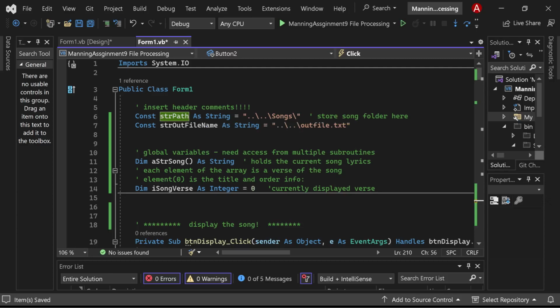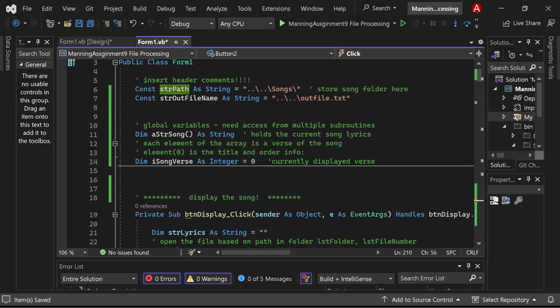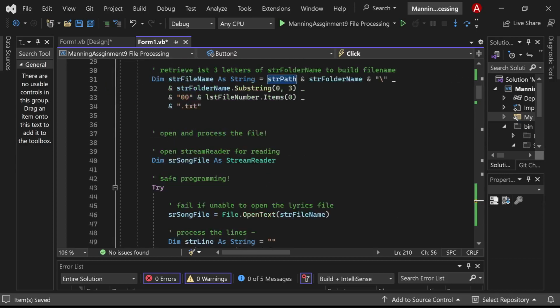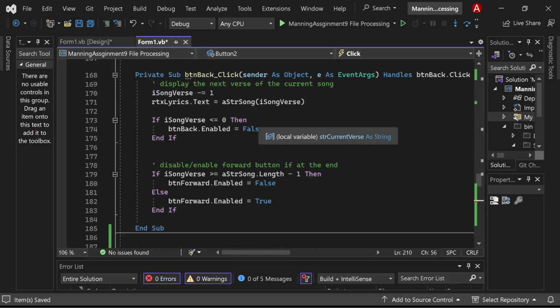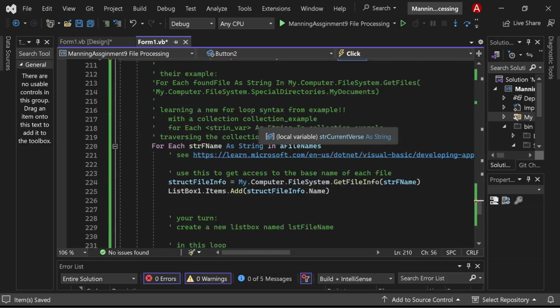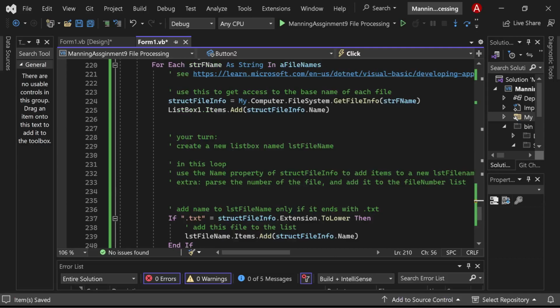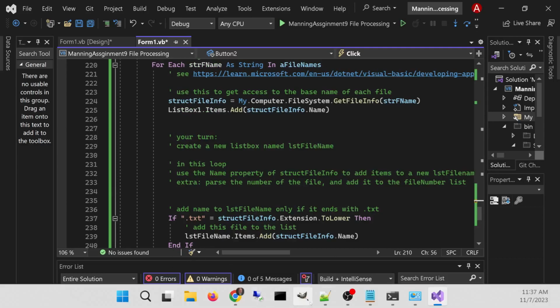I'm going to pause the video and go help Harley a little bit here and get caught up, so you can at least have this code here working, copied and pasted in. So I'll pause the video for now and come back to it.